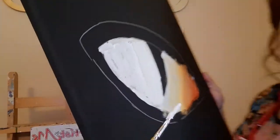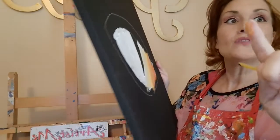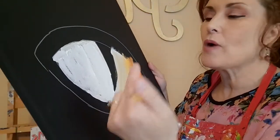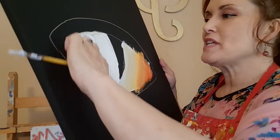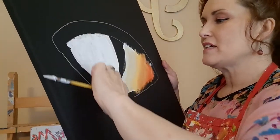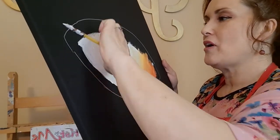Okay. I get it all painted and it's all ratty and scribbly and I don't love it. Oh, that's not how I want it. It's not smooth like an eyeball. So I'm gonna use my finger after I get it all wet with white and do it for smoothness. Oh, that's it, and I'm doing it slow up and down. Look at how it flattens all my paint. Perfect. That's definitely the texture of a smooth eyeball.